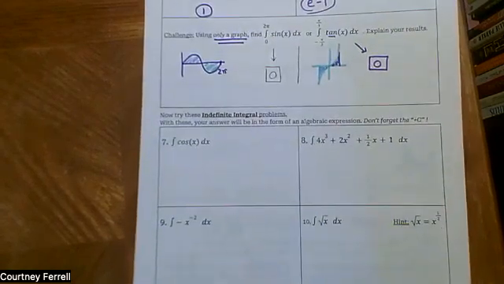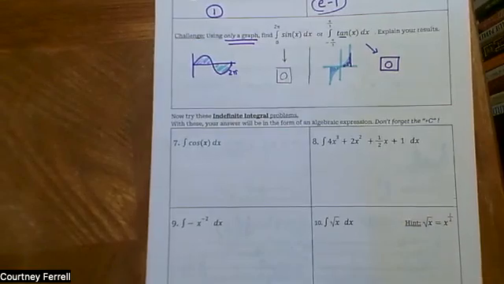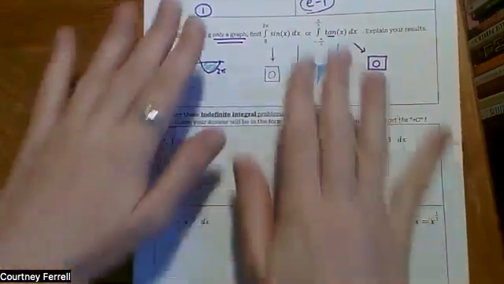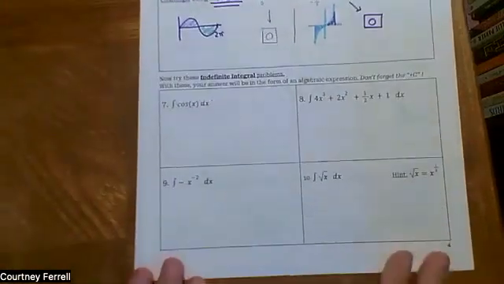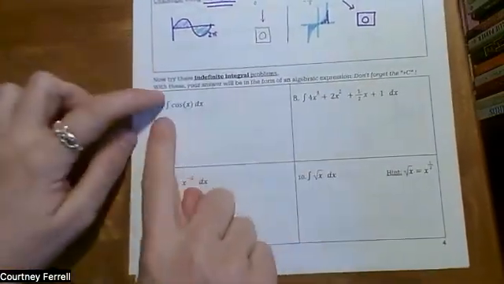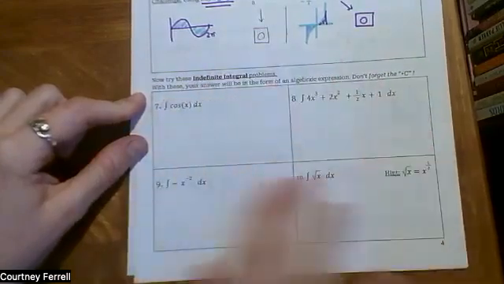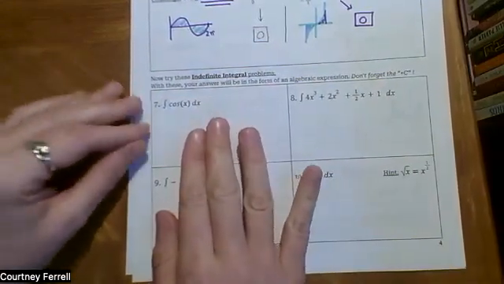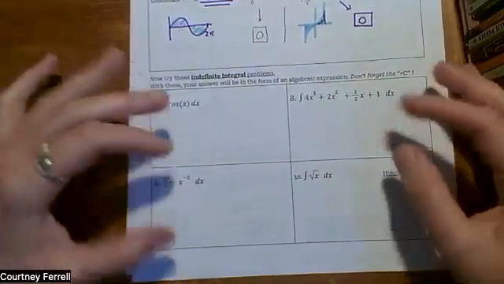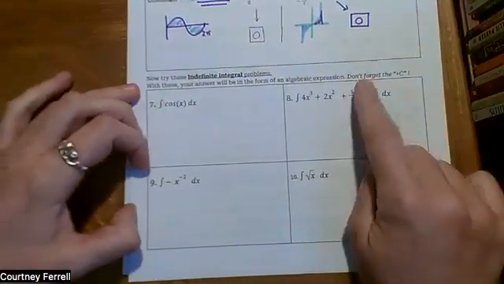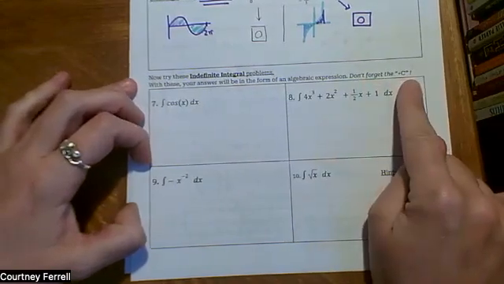Cool. Okay. So we just did a bunch of problems where we could find a clear numeric answer. Now we're going to talk about indefinite integrals. That's when you won't see an upper or lower bound, or I'm sorry, you don't know the interval. And so that means that your answer is going to be in the form of an algebraic expression, and you need to remember the plus c.